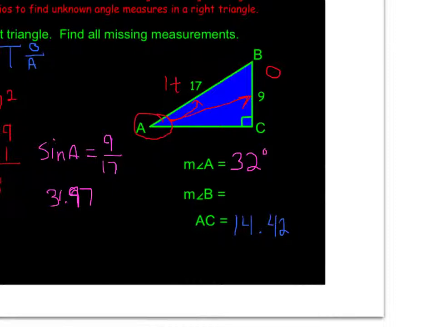Well, you have that other angle. So you have 90 degrees. You have 32 degrees. You're more than welcome to add them up, subtract them from 180, and find out that that's 58 degrees. Angle B is 58 degrees. That only works for you if your 32 degrees is correct. If your 32 degrees is wrong, your 58 is wrong, and you missed a heck of a lot of the problem. So your best bet may be just to do another trig setup and find a new angle.